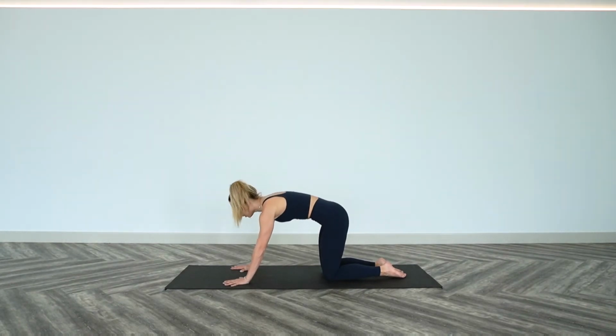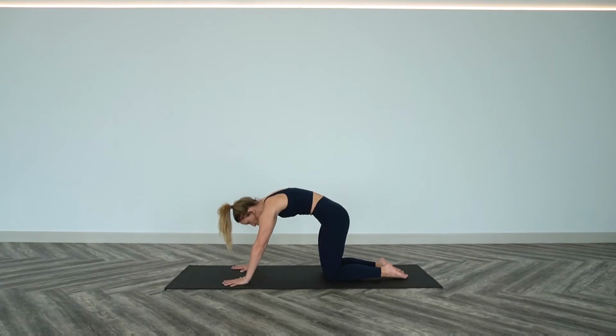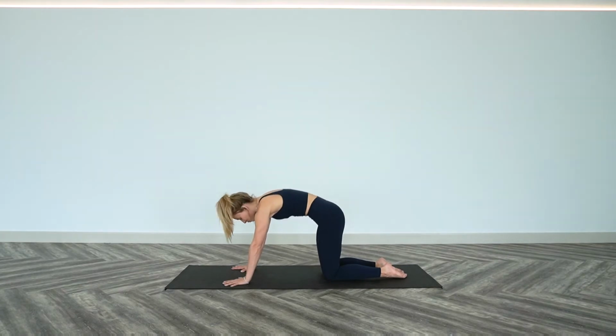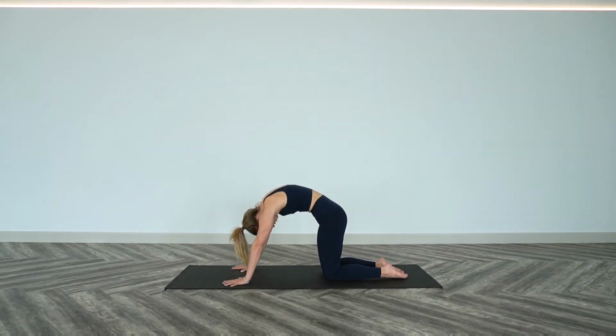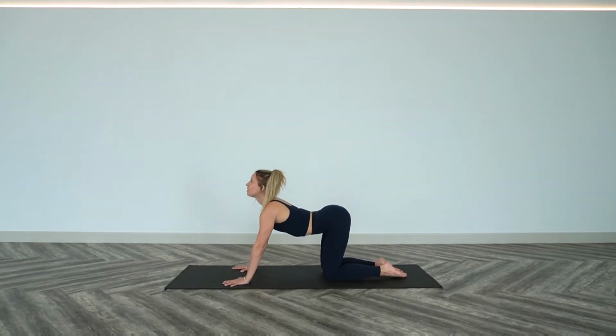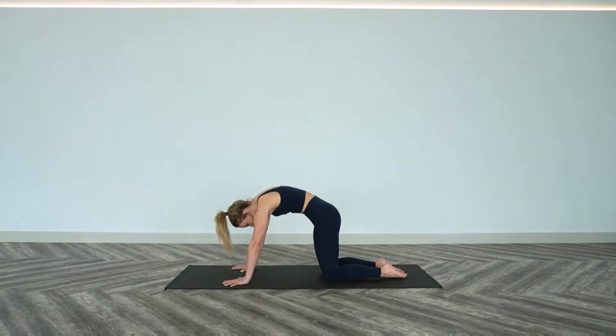Exhale, root away from your palms. Draw your navel to your spine, tuck your chin to chest, big doming of the back body. Two more. Inhale, belly will fall. And exhale, you round through. One more time, inhale, belly will fall. And exhale, round through. Okay.